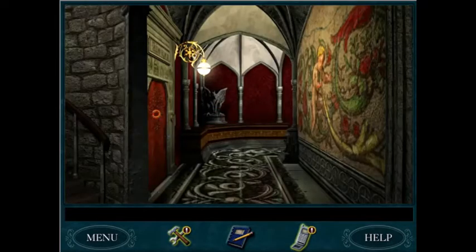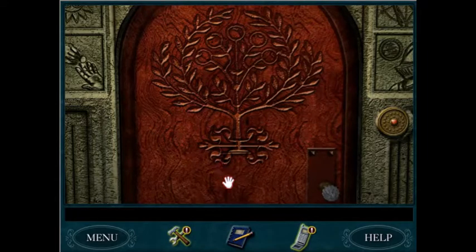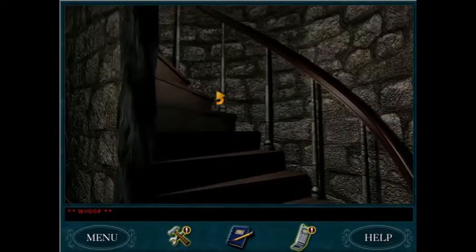Oh, Ethel, do I have to learn this? Yes, I'm afraid you do. If I do well, can we play a game? Yes, but only in French. Oh. Elle veut pas parler en français. She doesn't want to talk in French. Oh, right.